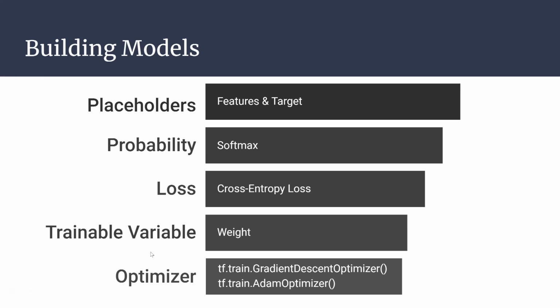Okay, next. The variable that we're going to train here is the weight. Like we mentioned before several times, we want to optimize the weight so that we can get better results. And speaking of optimization, we have optimizers. TensorFlow has these predefined functions, gradient descent or Adam optimizer. You can use them to optimize the weight to get better prediction results. So that's sort of how we're going to construct the model using TensorFlow.